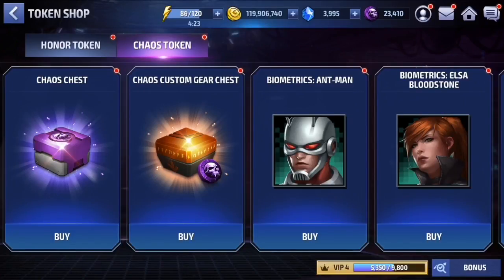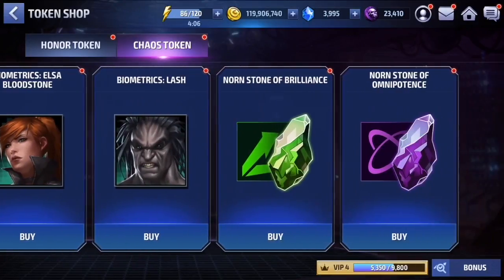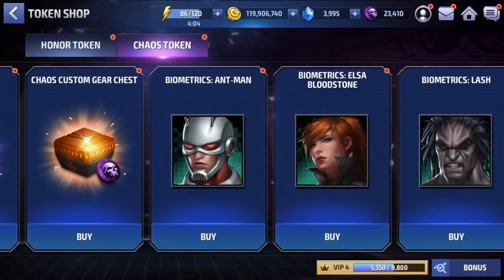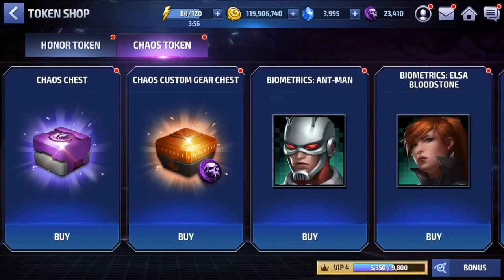So chaos tokens, guys. Spending your chaos tokens, for me, I have a strategy here. I don't spend mine daily, I don't spend mine weekly. As you guys can see, I have 23,000 right now. I spend mine monthly. And why I do that is because this little system right here, these little characters, these little rewards have been in place for a very long time. They're over a year and a half. I believe they're about 2 years old now. So at any time I'm expecting a change, or at least I'm hoping for a change.